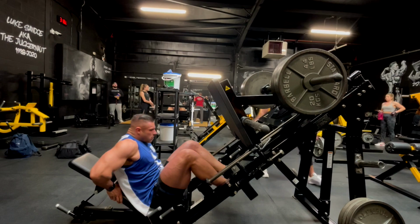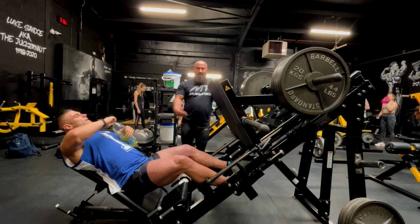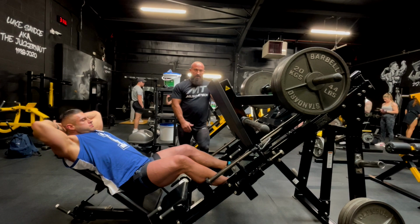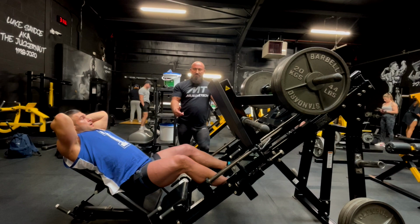There's a tipping point where you can only work so hard and lift so heavy because it becomes dangerous. As a bodybuilder, we want to have longevity. Growing big muscles takes time. It takes a healthy physical set of attributes to get to that place. So we've got to be wise in how we start to stimulate muscle without constantly increasing weight, because it becomes a negative impact on our bodies.